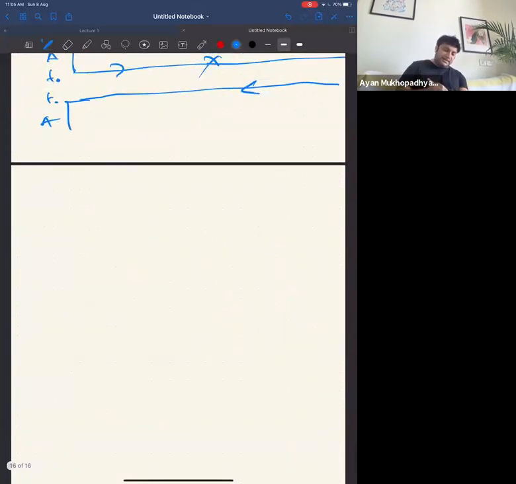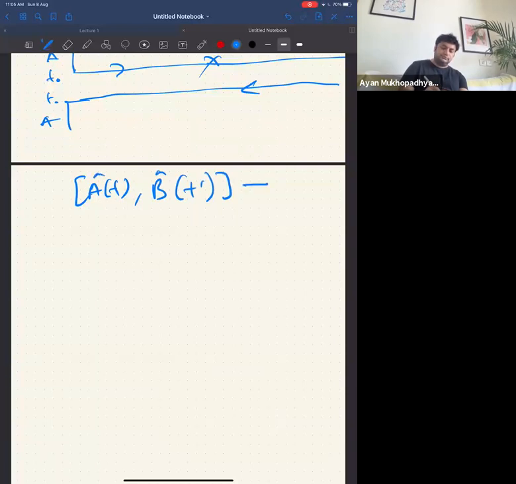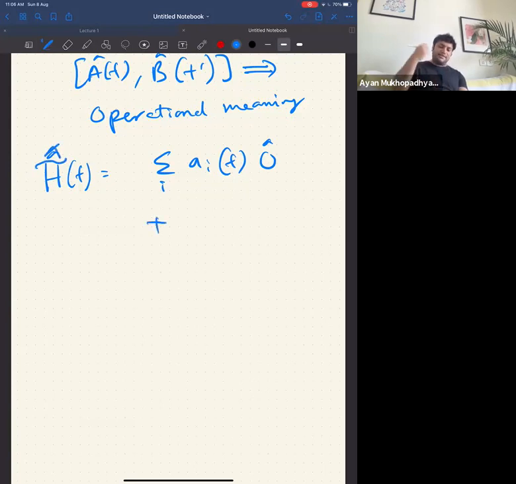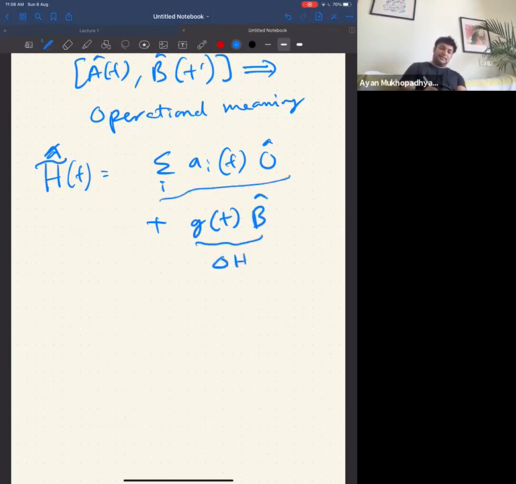Okay, so now let me try to tell you what is the meaning of this AT BT prime. So to show this, what I need to do is as follows. Suppose I have my Hamiltonian HT, which is something that I already decided. But what I do is something like, so this is my H, what I should call H tilde, which means the new Hamiltonian. I make a small perturbation to this Hamiltonian, and this I do by the operator B. So I put a small g t times B. So this is what I can call delta H, and this was my original H.